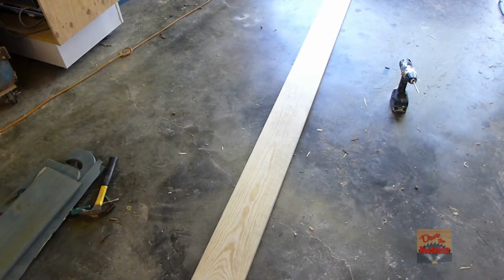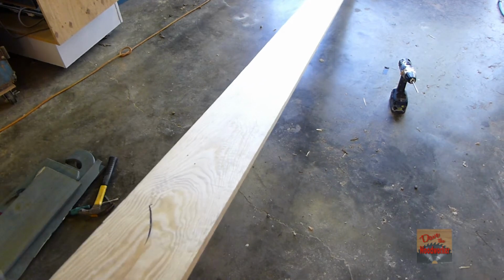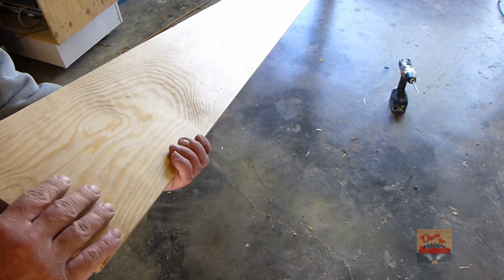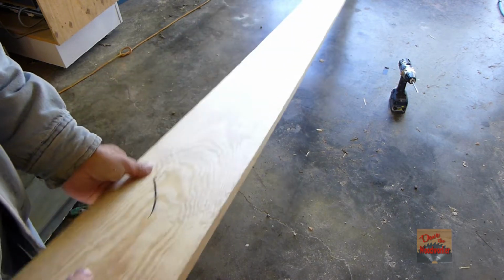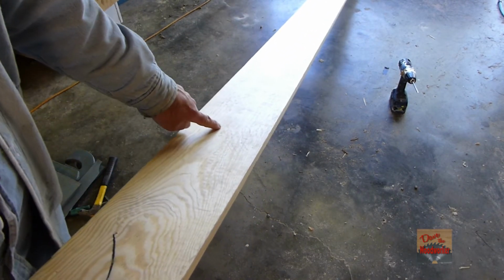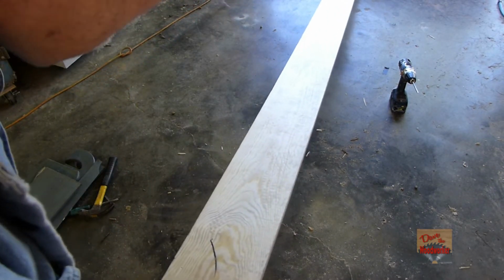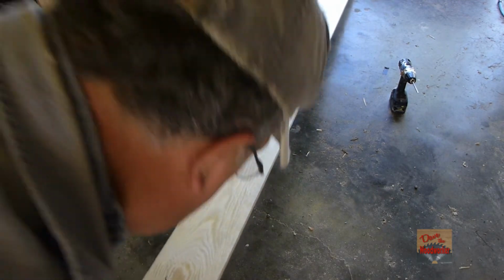Okay, I went to Home Depot and I got a board. It's just a plain common board. I picked the best one there was. It does have some check streaks in it, but this is going to be sitting outside anyway, so it won't matter. So let me cut these off here a little bit.